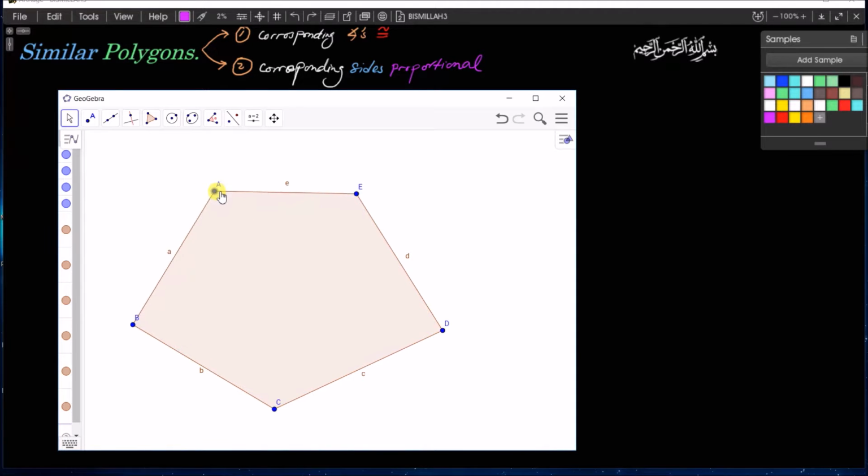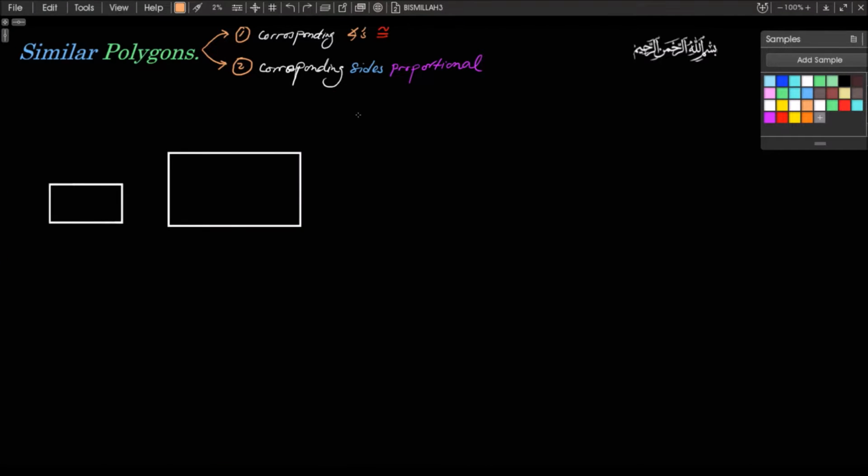So anytime you change the side length you change the angle measure, and anytime you change the angle measure, in fact, you also change the length of the sides. That is the reason why similar polygons have to have both corresponding angles being congruent and corresponding sides being proportional, because if you change one, you affect the other. If you change the angle, you change the side length. If you change the side length, you change the angle. So for two polygons to be similar, both the side lengths have to be proportional and all the corresponding angles have to be congruent.